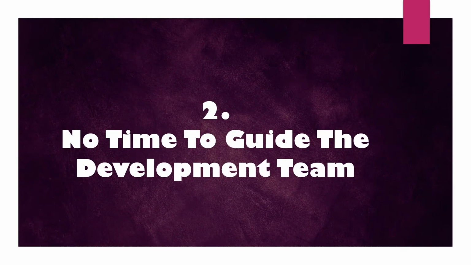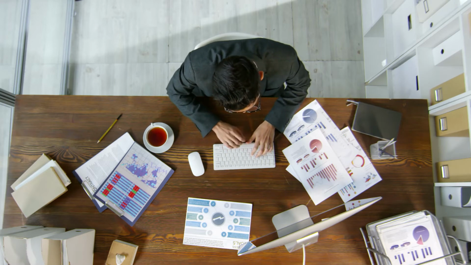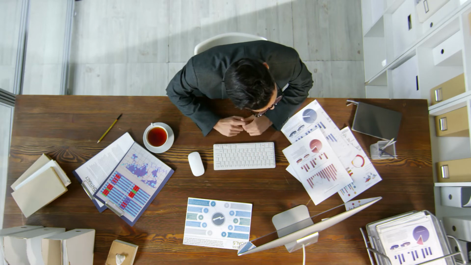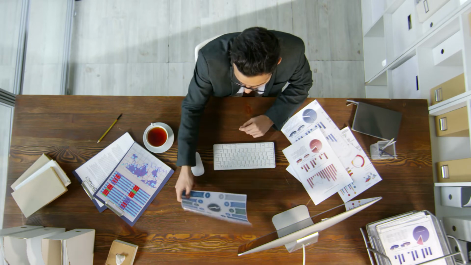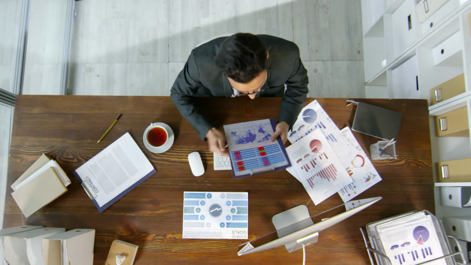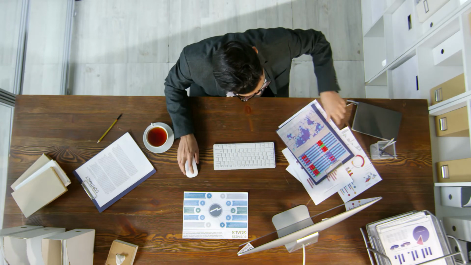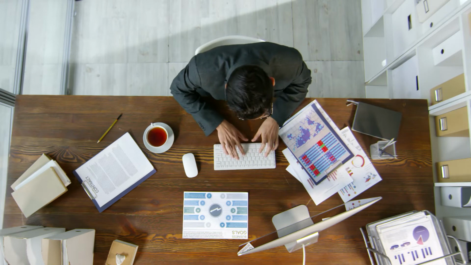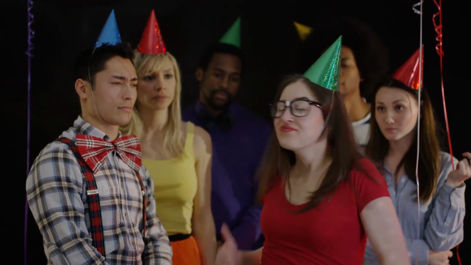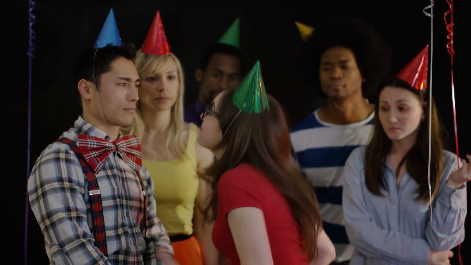Number 2, no time to guide developers. The product owner may just act as a product owner for many Scrum teams. We can see this in various organizations of different sizes. It doesn't matter if the organization is big or small. It is just how the work has been organized. Product owners are usually capable to handle many kinds of tasks. Sometimes there are historical or traditional reasons in the organization for a product owner to wear many hats.